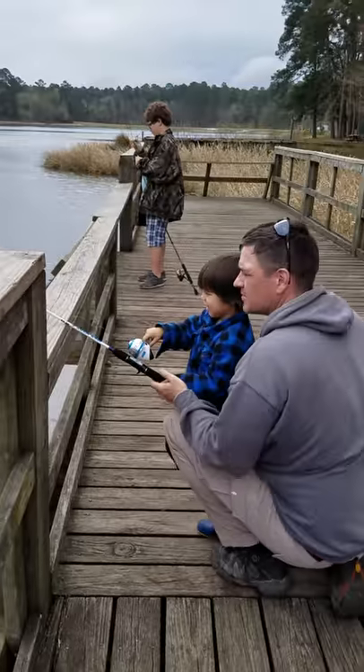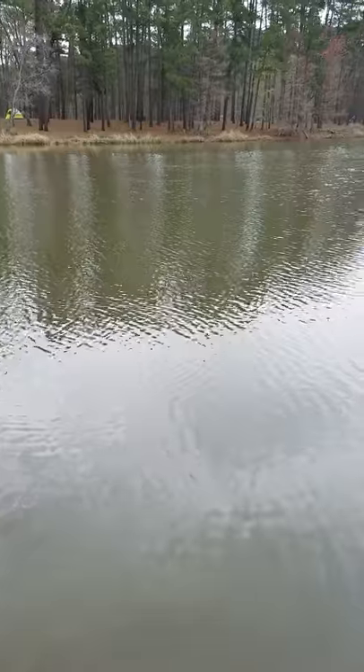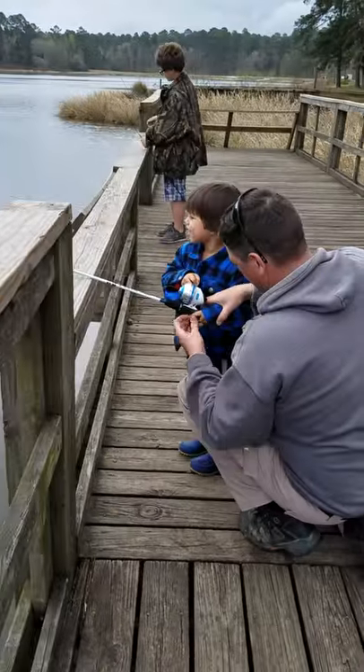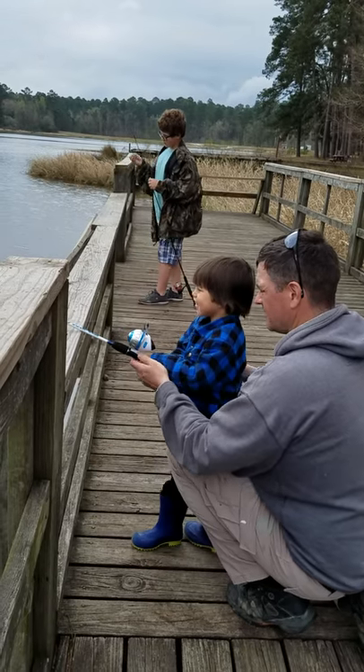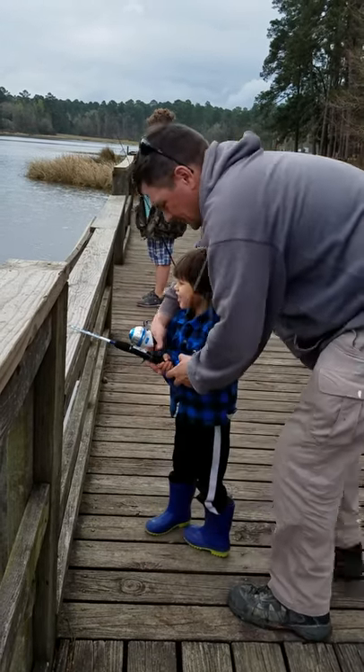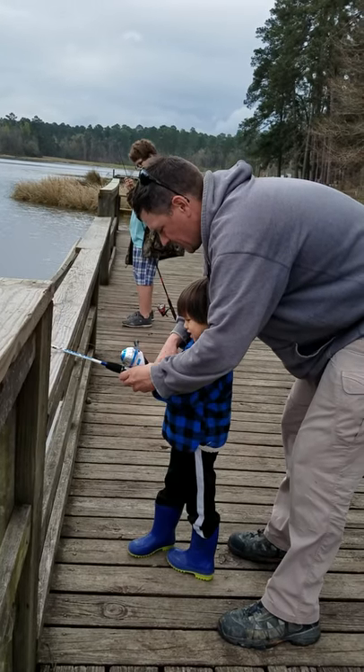Alright, you want to see where it's at? So you hold up here, and you hold it all the way up here, and you hold it out in front of you. Just like that. Don't let go. You're holding here. This hand's going to do the reeling, so you've got to hold it like this.